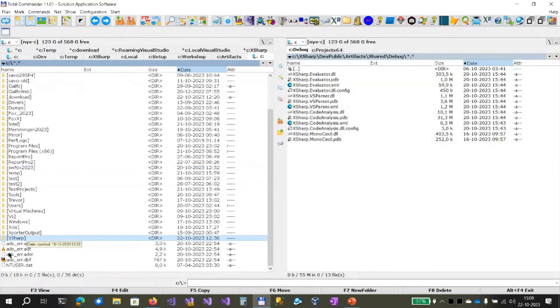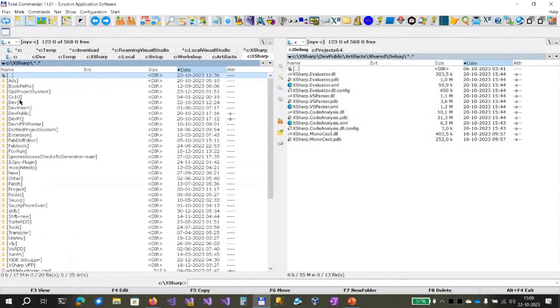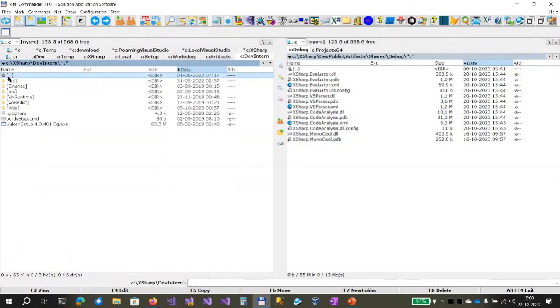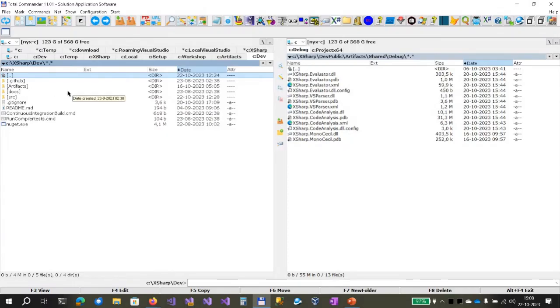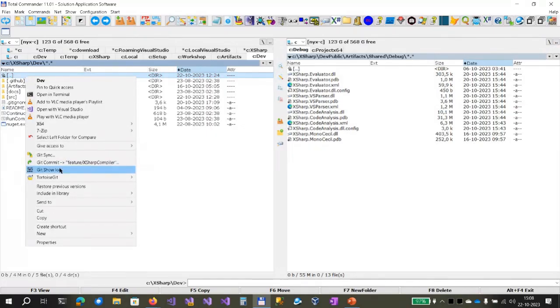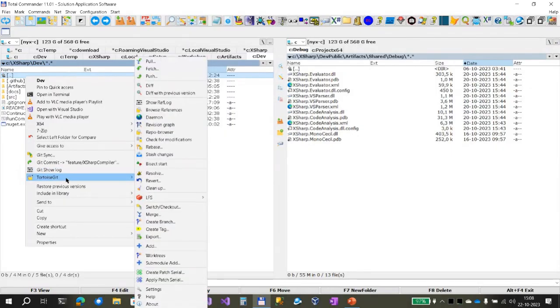So, for example, if I go to my folder, but this is not the one I wanted to show. Okay, over here. This folder has the same structure as the GitHub repo that you saw, and Tortoise Git installs itself, and I can, for example, show the log, use all kinds of things, compare things.